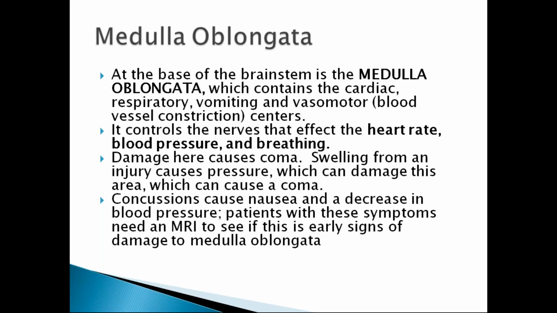Damage here causes a coma. So many accident victims who are in a coma, it is usually due to an extreme injury to the medulla oblongata. Swelling from an injury causes pressure, which can damage this area. And concussions, as you all know about, concussions can be anywhere, cause nausea and a decrease in blood pressure. And patients with these symptoms need an MRI to see if there are early signs of damage to the medulla oblongata. It's very crucial to know if anything in that area had been damaged.